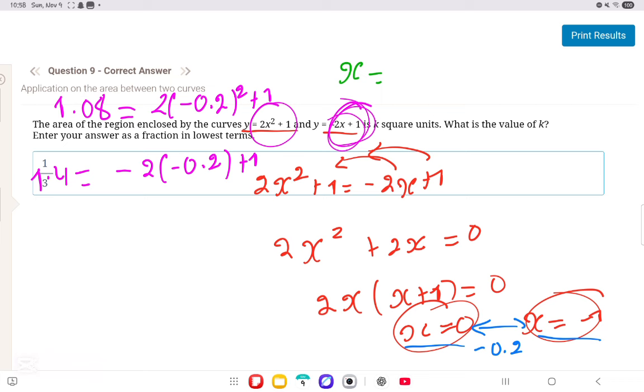Now, since it is on top of the curve, what do we need to do? We will need to write the integral for the area. So now this is the curve that I'm going to integrate, this is the curve or the line that I'm going to lead with. This is very, very important to know. If it's on top, then this is the curve or the line that I am going to lead with. How did I find out it's on top? Because when I substituted my value of x, I got a greater value of y.